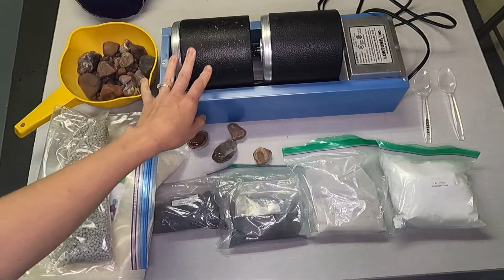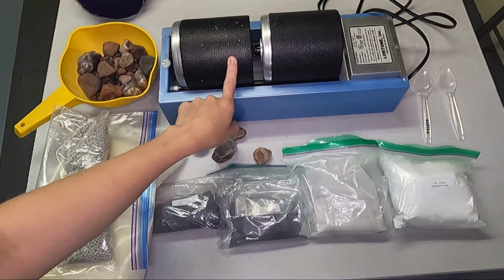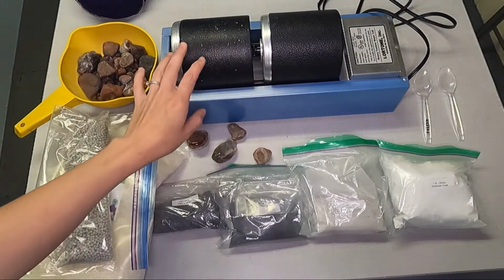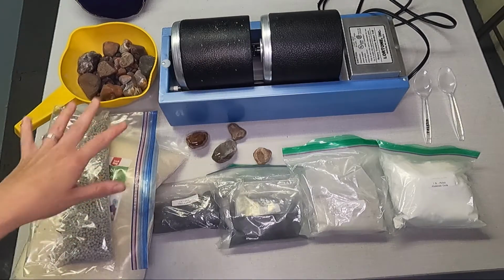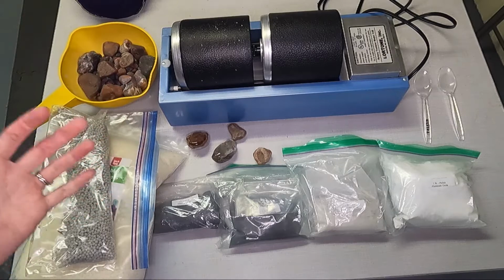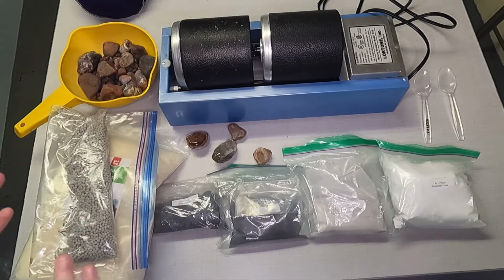Some other helpful information about picking out a rock tumbler. You want to be mindful of the amount of material you have to tumble. So I use the Lortone 33B model, and each of these barrels is a 3-pound barrel. And I like this size here because, again, you're going to have to fill it 2/3 full with rocks or filler materials. So it's a nice size for tumbling without being too big, because the bigger it is, again, the more filler or material you have to tumble.